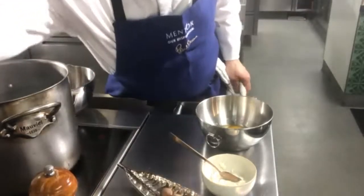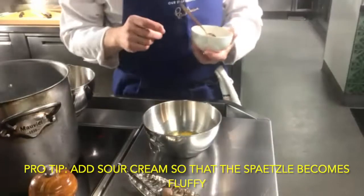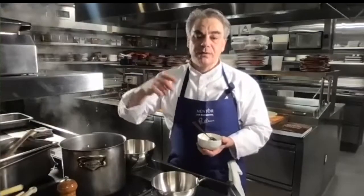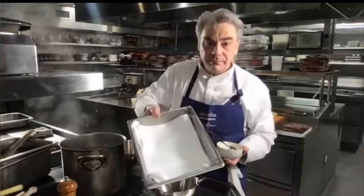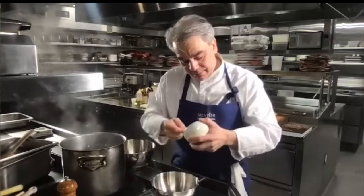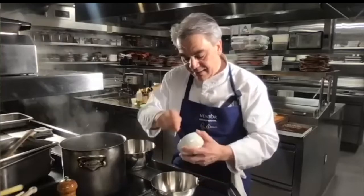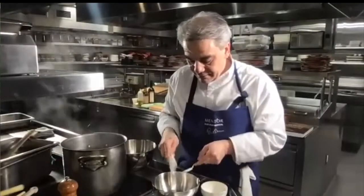Yeah, so I have that ready. Now here I have the sour cream. The reason why I'm adding sour cream is that it makes them fluffy. We're gonna poach them in the water, and then we're gonna shock them in ice water. Once we shock them in ice water, we're gonna dry them in a lined pan with absorbing paper or a kitchen towel. That's what the sour cream does to them. It makes them nice and fluffy, basically. So that's what's interesting in the spätzle when you do it. See, I'm gonna put that in.